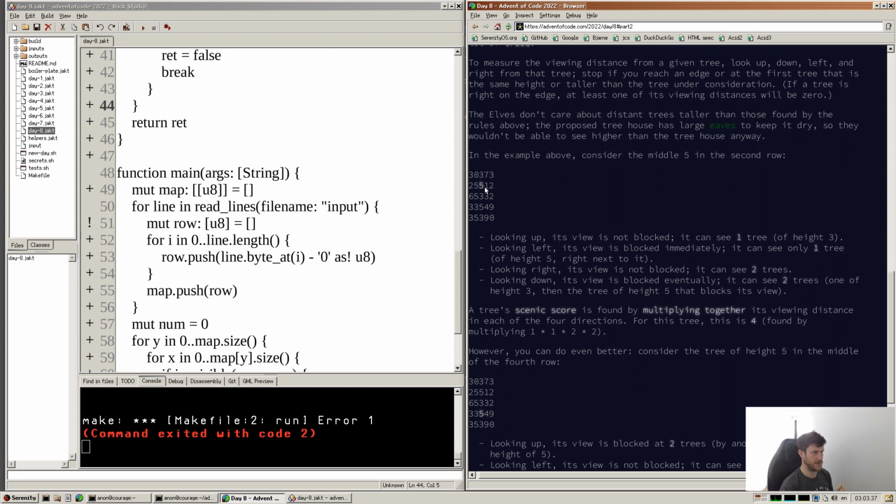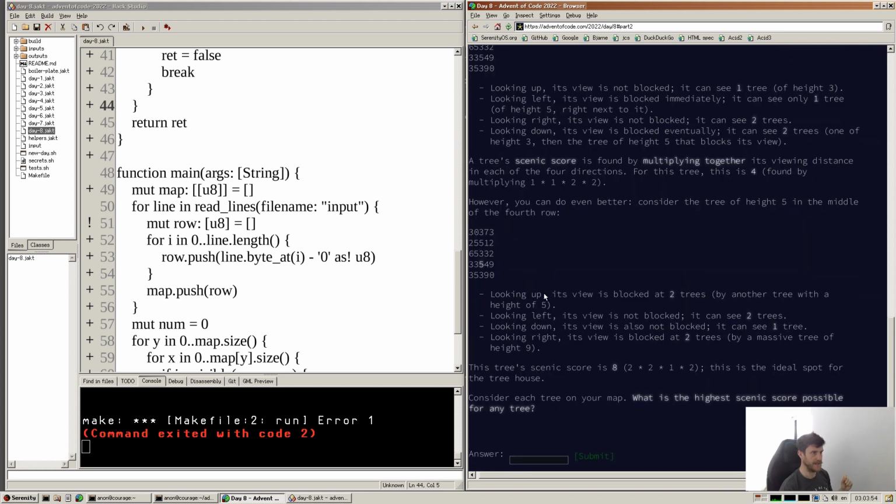And looking down or south, we can see 2, I guess, because it's blocked by this 5 here. And then to get the scenic score, we multiply each of those directions and get an answer. Then considering this one, we get another one, and that one has a scenic score of 8, and we need to get the highest scenic score, which I'm assuming is that 8.